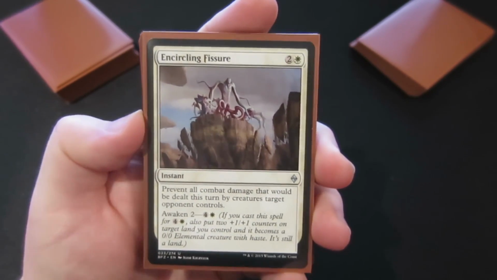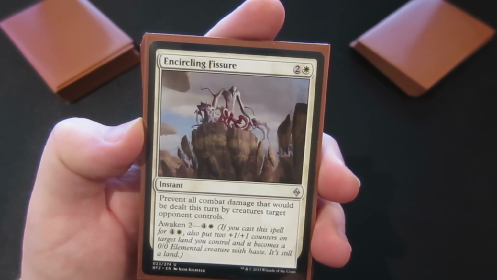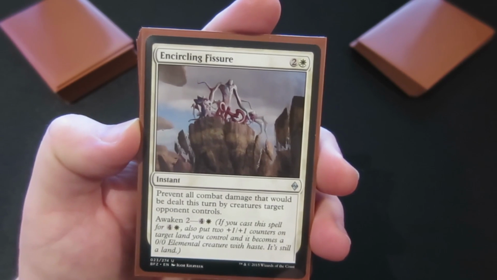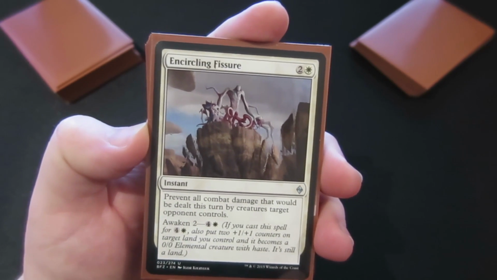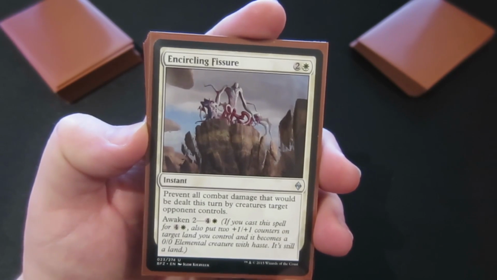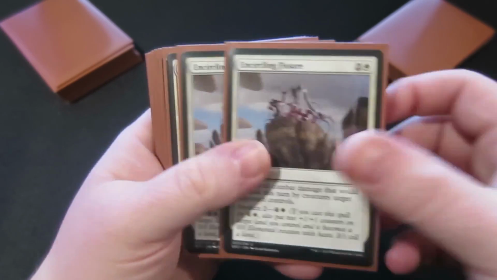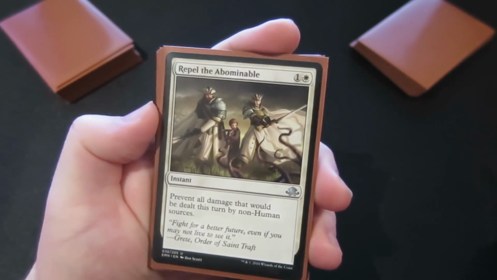And Circling Fissure. Prevent all combat damage that would be dealt to you this turn by creatures target opponent controls. So we want to try and protect ourselves. It's Circling Fissure. We can also awaken this if we need to, but it's just good as a basic old fog. And we run 4 of them.